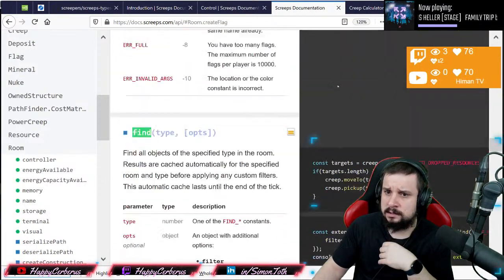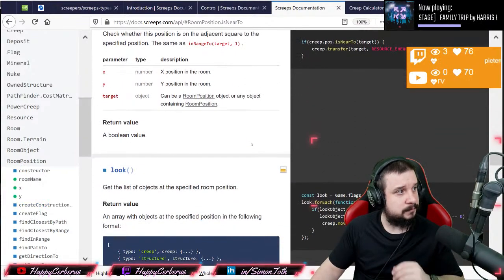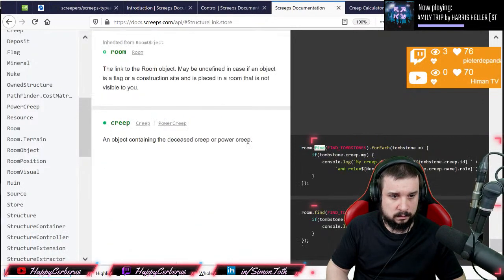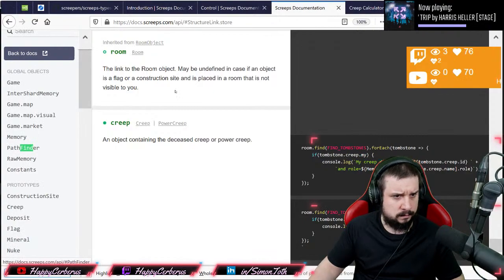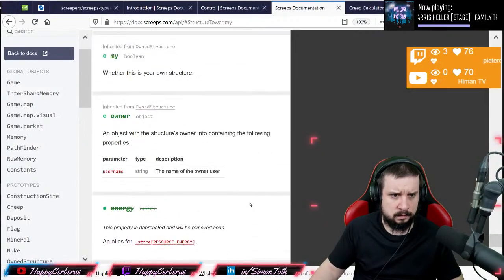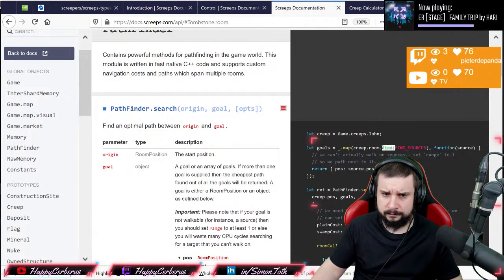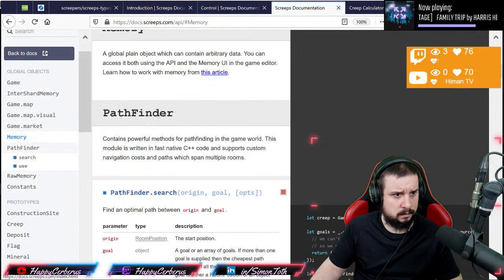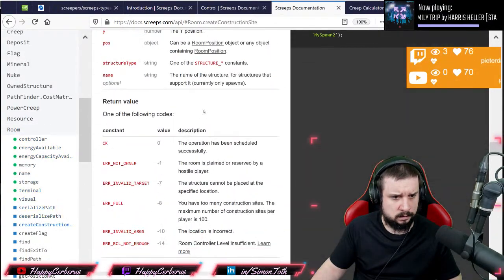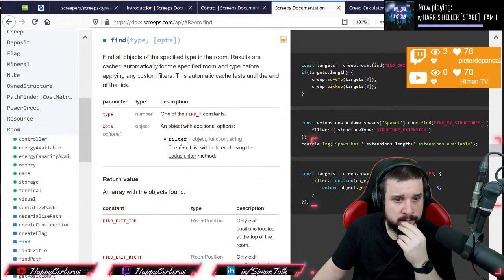Wait a second, why is this? Oh, because... Right, I need to make it slightly more readable. And now I lost it. What the heck? Find. Where did it go? Okay, let's go again. Room. Create find. Here it is. Okay.